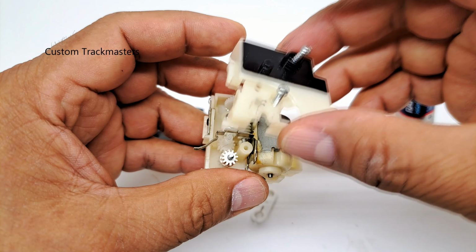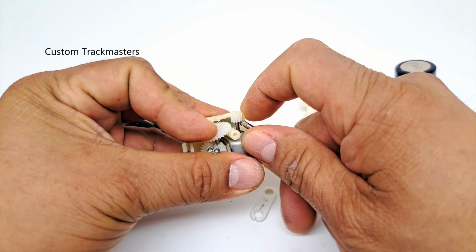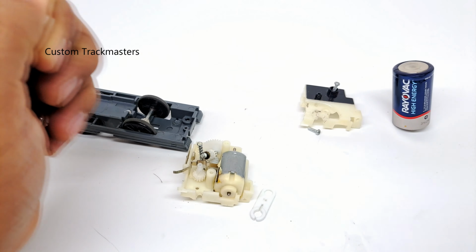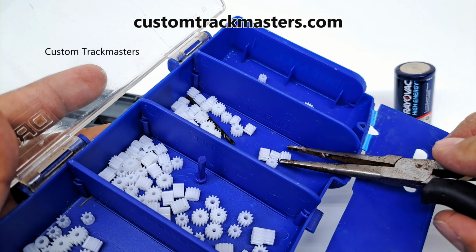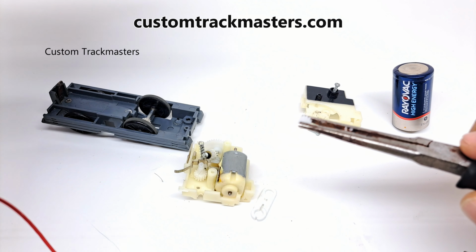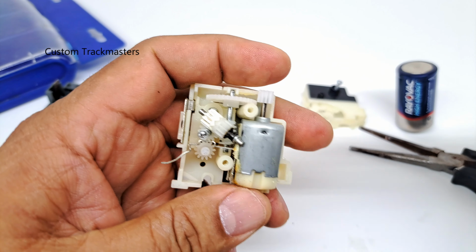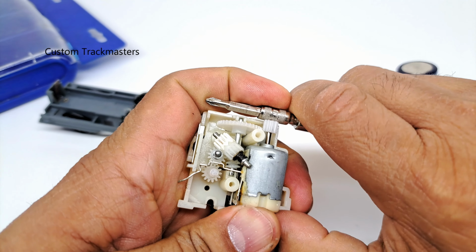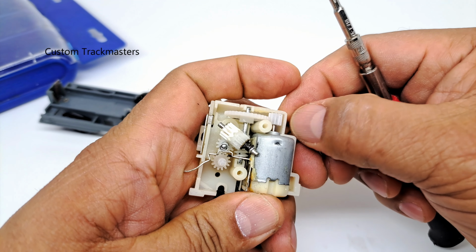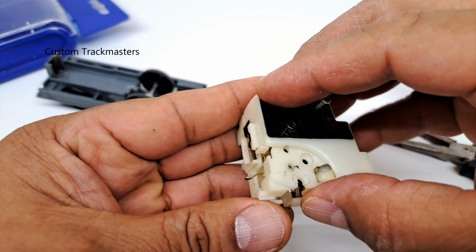Once we remove the screws, we need to get rid of this cog right here. This is the noisy one. Remember, customtrackmasters.com. There you can find 10 teeth cogs for this specific gearbox. This is the part that you might find a little hard, but it's not really hard, see? Perfect, excellent. We are done and added some lube.